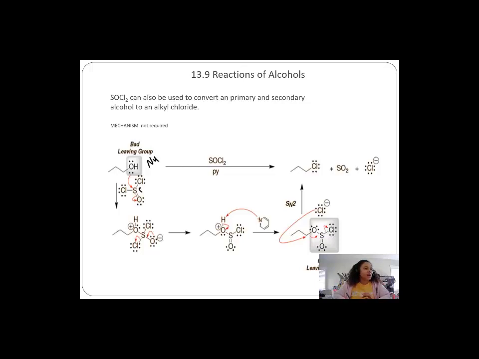In terms of our mechanism here, you'll see that the alcohol, being our nucleophile, is going to attack the electrophilic sulfur right here. So it's partially positive. We have the chlorines and the oxygen that can pull electron density to it. It bumps up a lone pair to the oxygen, and so we get this kind of complex, forming kind of like a hydronium.